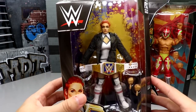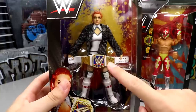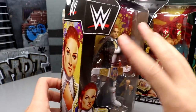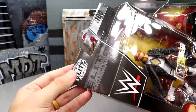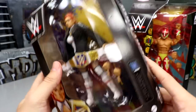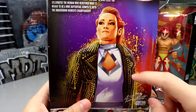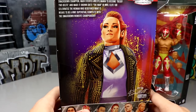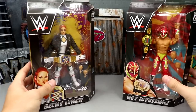Here are our two figures. We have Becky Lynch here — I'm going to be honest, I think a lot of people were baffled when they saw her in the set. I like the white gear, I like the new updated championship. The white gear with the white title and the whiteness around the whole package really wraps it together. You have Becky on the side, the top says WWE Elite logo, and then it has the foil 100 right there which is always classy. Becky Lynch on the side, certified authentic, nice illustrative artwork on the side and back with Jonathan Bartlett's work. There's a little bio read on the back if you'd like to pause and read it.